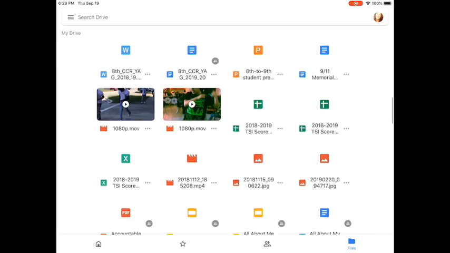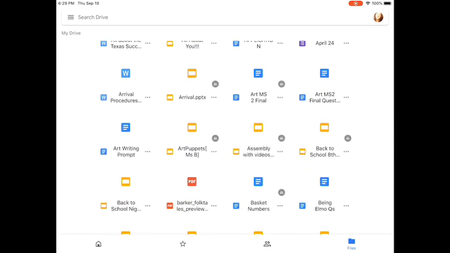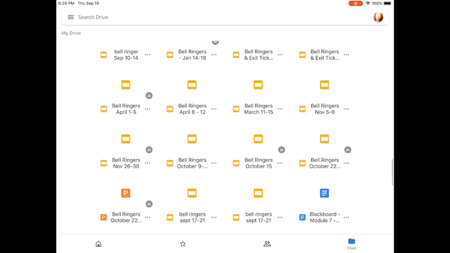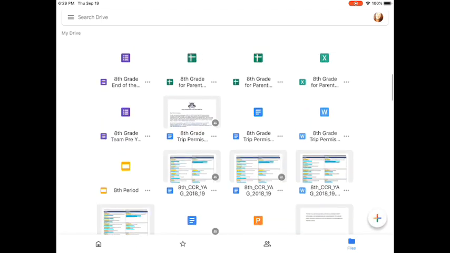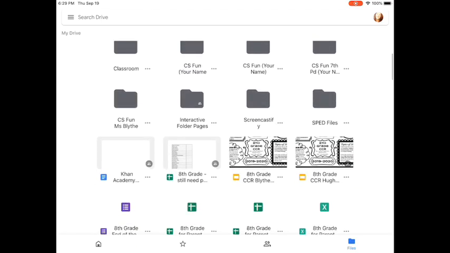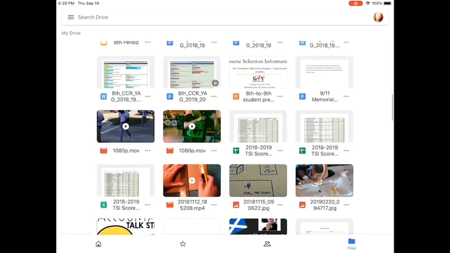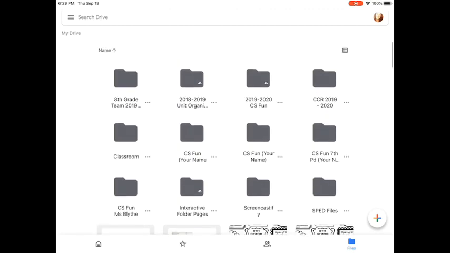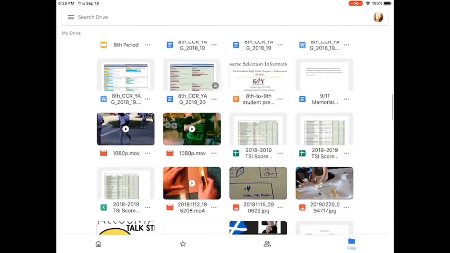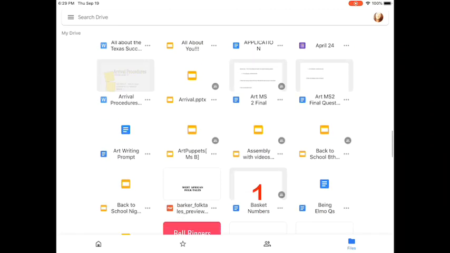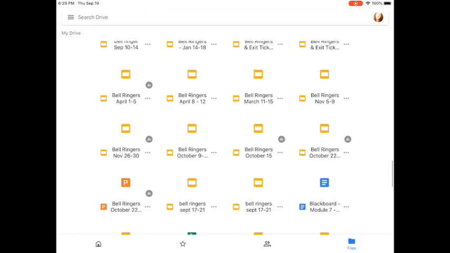Your Drive is where every single thing that you've done as an Elgin middle school student and soon to be Elgin high school student, it's where everything is located. And so the more you begin to understand that your files do not disappear, they always end up in your Drive. You just need to know how to find them. The sooner you do that, the better off you will be.